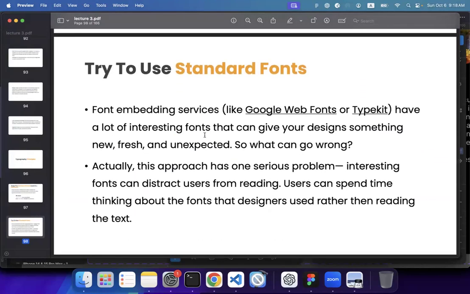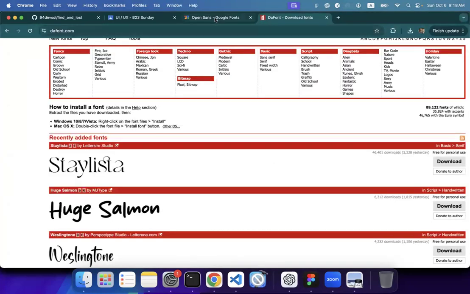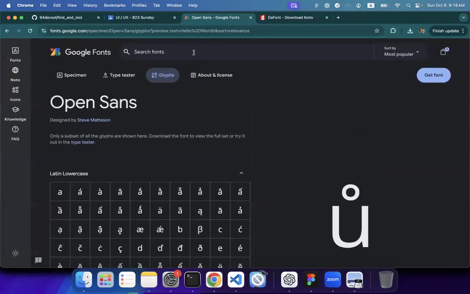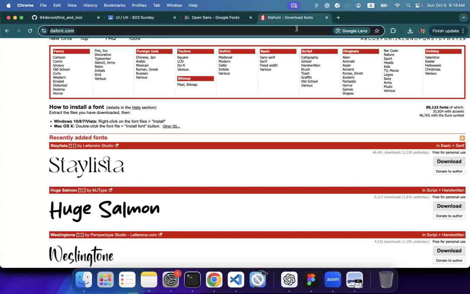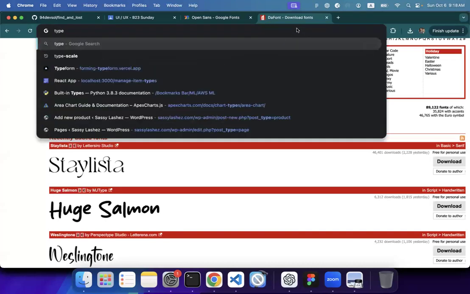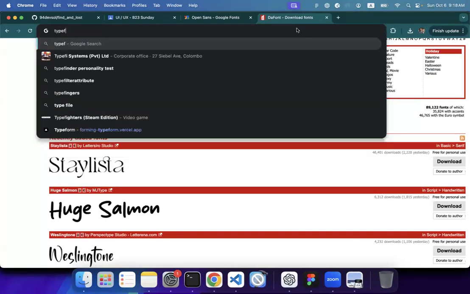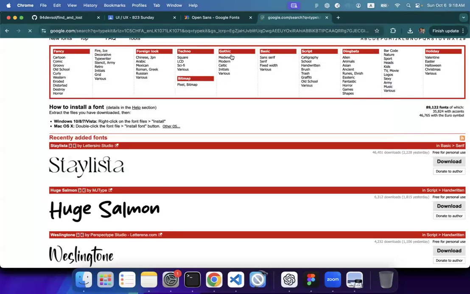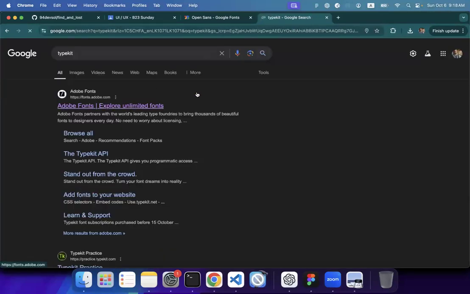Font embedding services like Google Web Fonts or Typekit have a lot of interesting fonts that can give your design something new, fresh, and unexpected. So what can go wrong? Number one source that you can get fonts from is Google Fonts, which is free. And there's another one called Typekit, which is the Adobe font service.